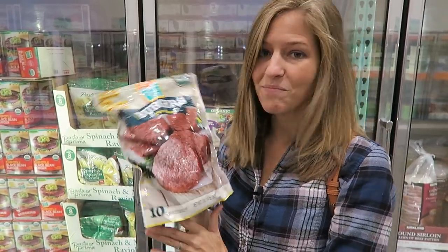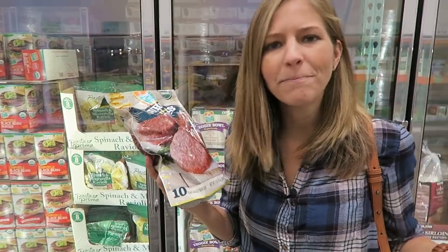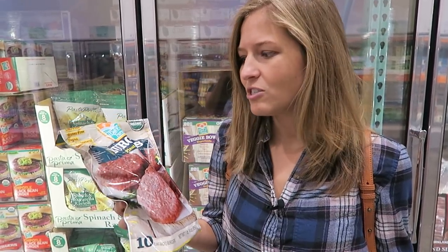Costco carries a brand called Dawnley Farms that makes a bunch of plant-based meat options — plant-based burgers, morning veggie patties, and pre-made lunch bowls. Dawnley Farms has made a lot of headlines because they've been selling phenomenally at Costco with record-breaking sales, which is really exciting. Costco also has Silk in the refrigerated section and their own Kirkland brand non-refrigerated plant milk.